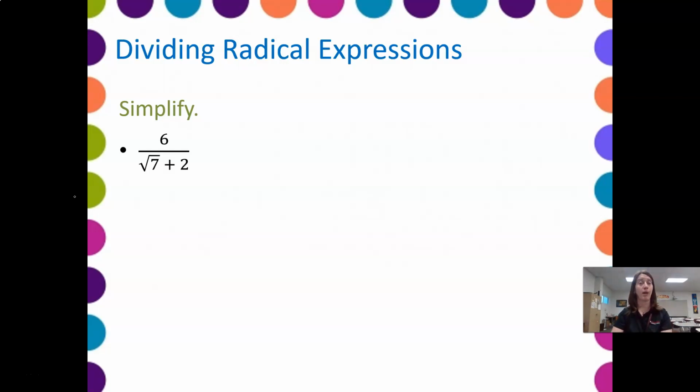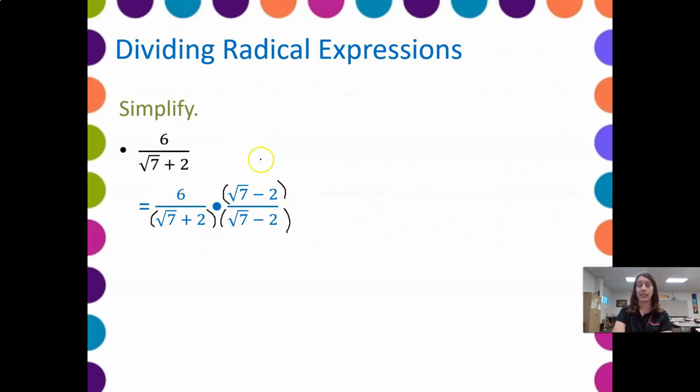So what should I multiply by to rationalize this problem? I'm going to multiply by the conjugate, which is square root 7 minus 2. I used the same two pieces, I only switched out the sign that is in the middle. Like we did on the last question, if it helped you, go ahead and put parentheses around all those pieces that have the double terms. That way we can think about what we're doing as we're next going to do our multiplication step in the question. The numerator is the same process that we just did on the last question.